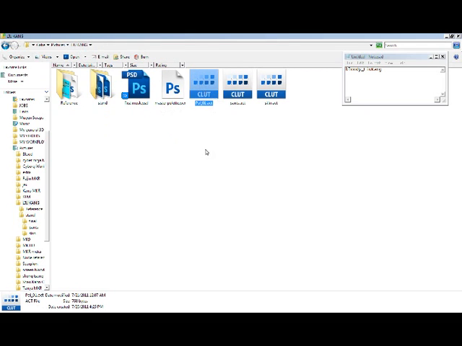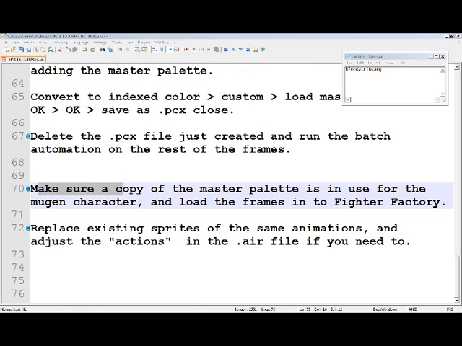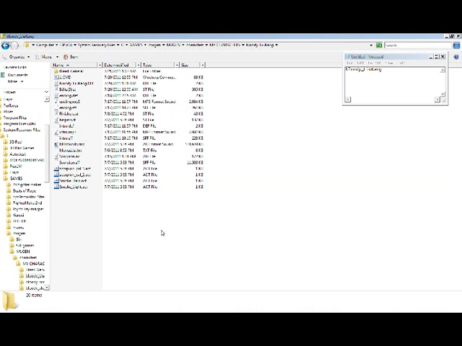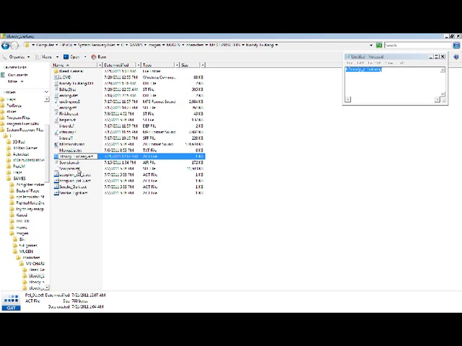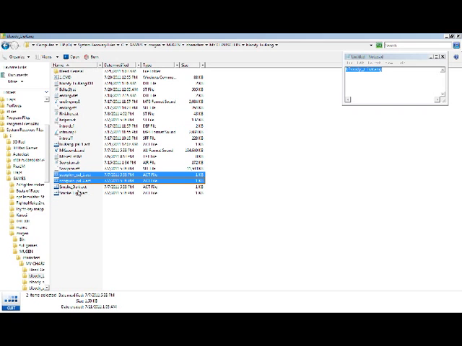Pal 1. Copy that. Put it in here. And I'm going to rename it to Bloody Liu Kang. Or, okay, Liu Kang underscore Pal underscore 1. And I can delete all these other palettes from Scorpion because I don't need them.